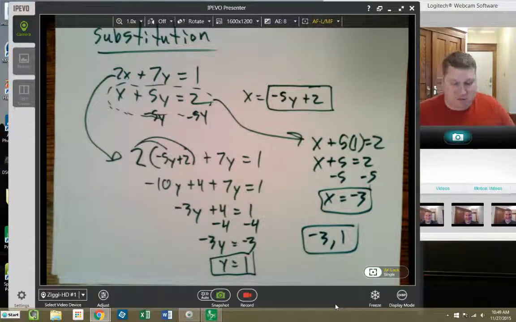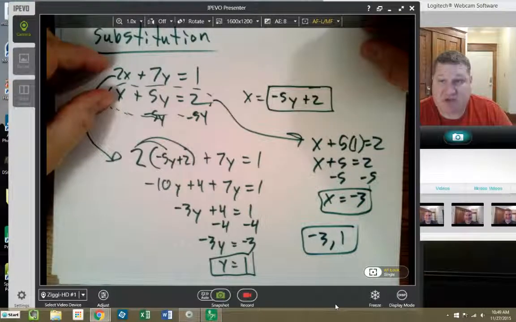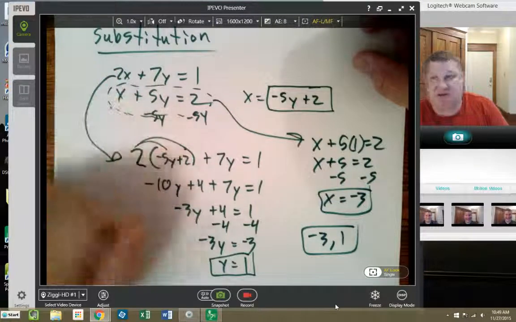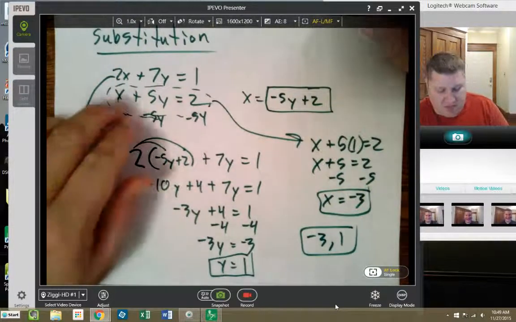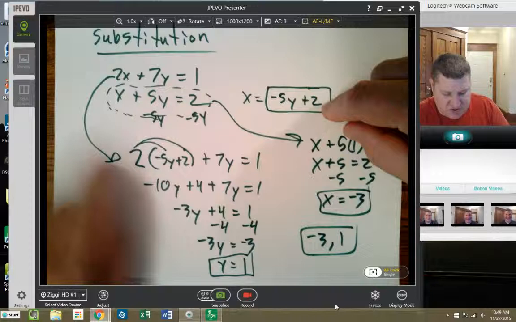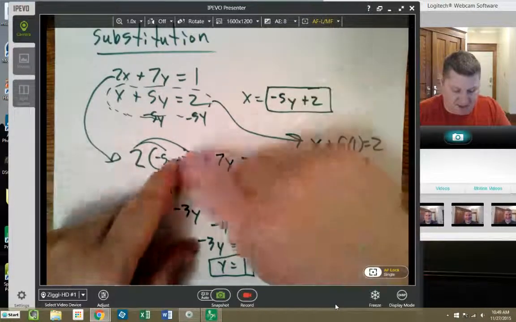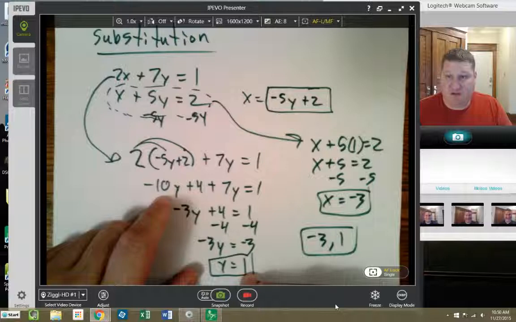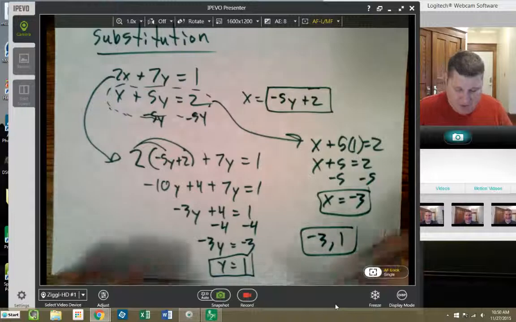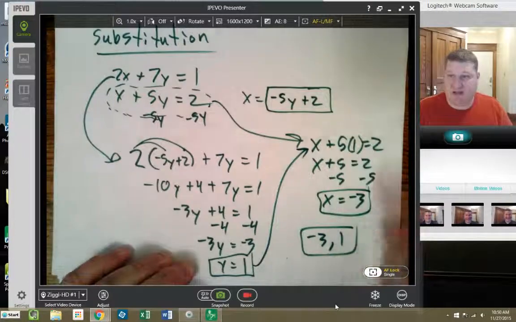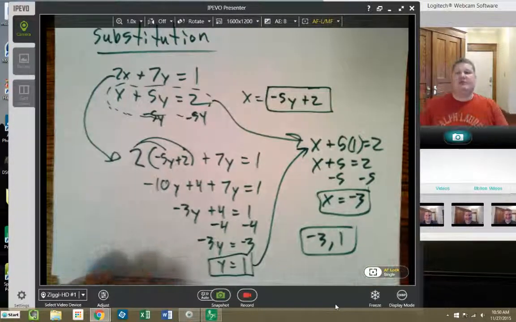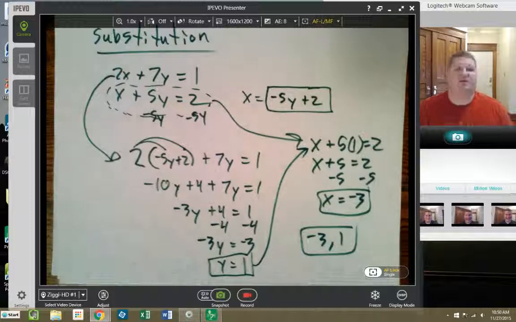So again, let's review. What we do is we have two equations. We want to substitute, which means we want to pick one of the two equations and one of the two variables, and it doesn't matter which one we choose. We want to get one variable by itself, and once we get one variable by itself, use the other equation and plug it in. So we're combining the two equations so that we can find y, and there's only y's in the problem. Find y. Once you know y, you can bring it up, put it in, and substitute it into the equation to find the other remaining value, which in this case is x, and then write it as a point. So make sure you're able to do all of those things.